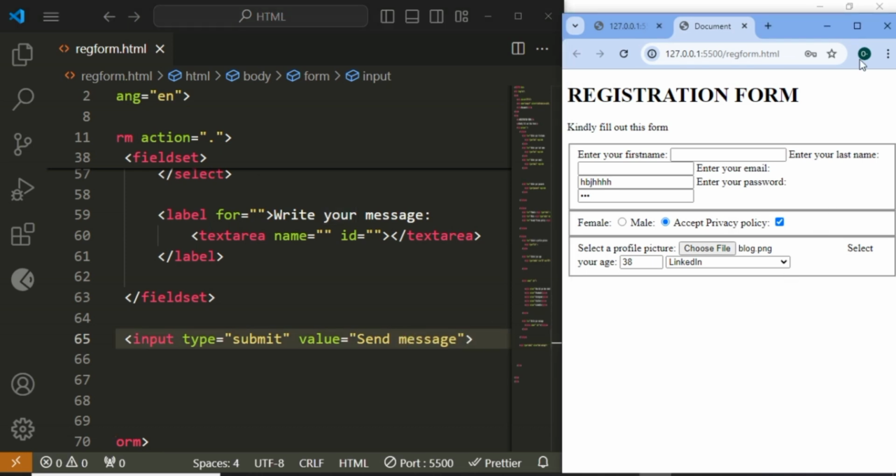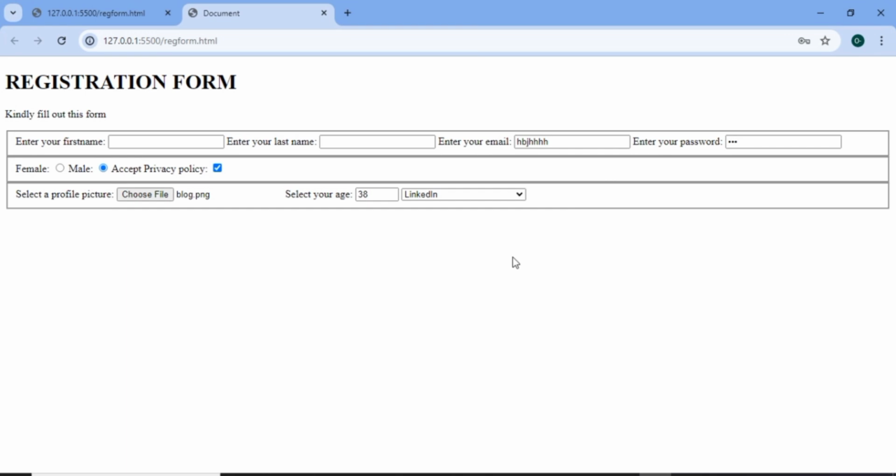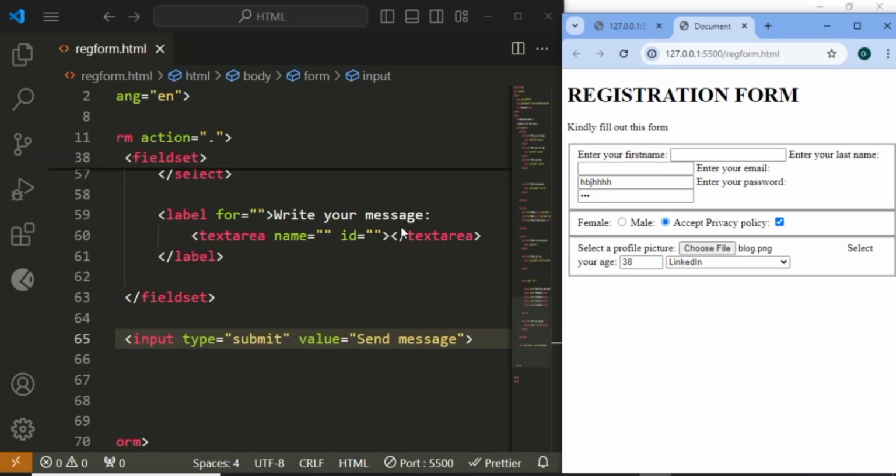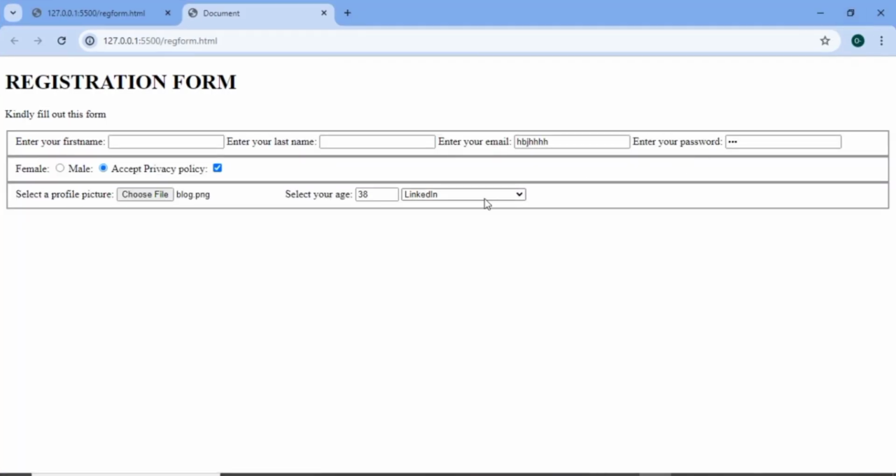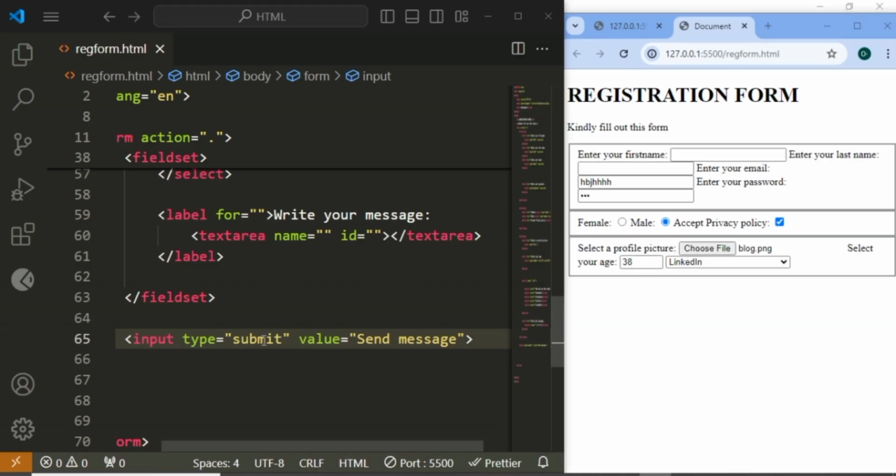Okay, where is it? Send message. Where are you? Button. Okay, type. Where are you? Button. Submit.